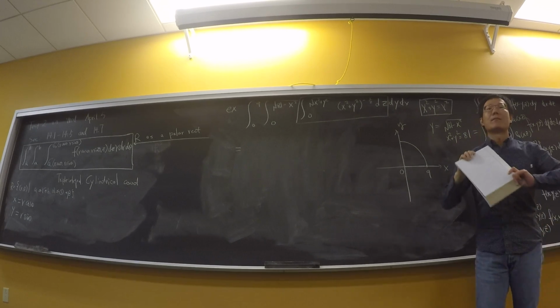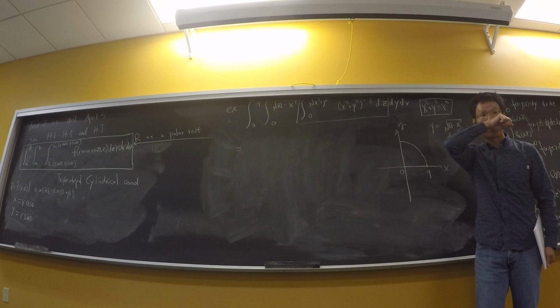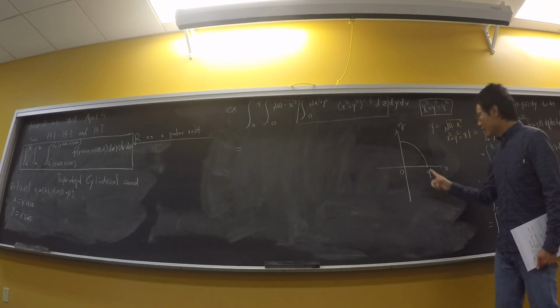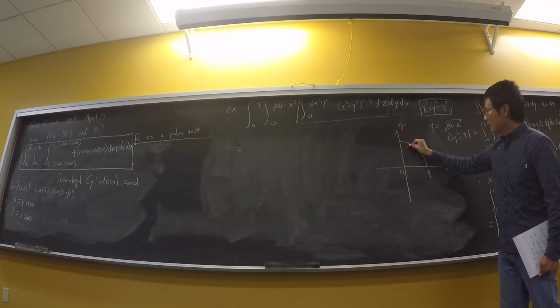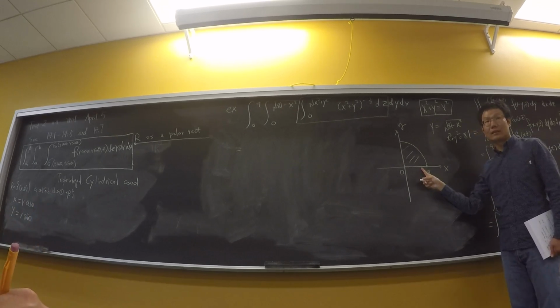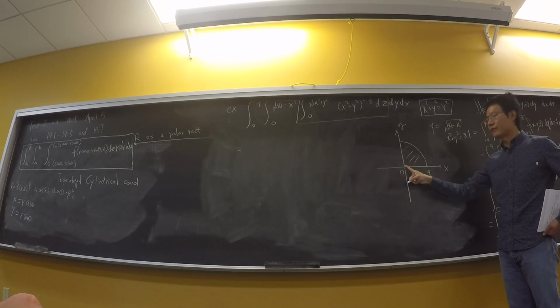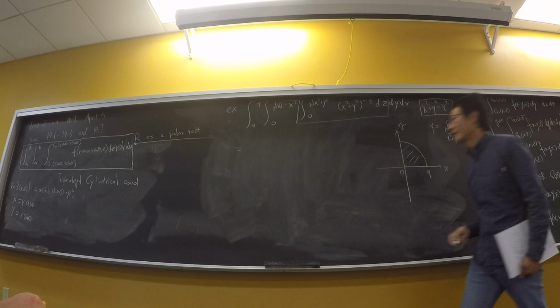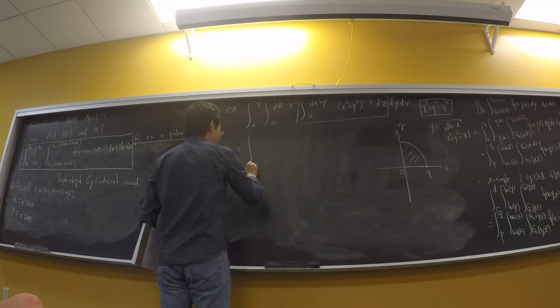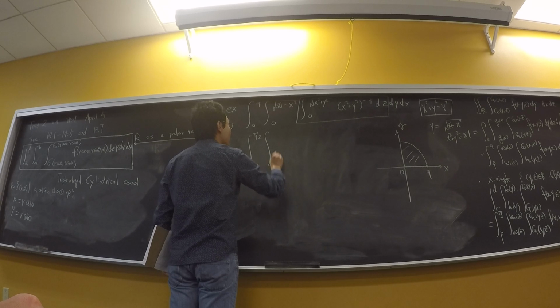Never make your z into the loop. It's going to make your work much harder. Just look at xy. So xy is in this region, which means if I identify this quarter of a disk in polar coordinates, theta goes from 0 to pi half, and r goes from 0 to 9. So that will be much easier. From 0 to pi half, from 0 to 9.